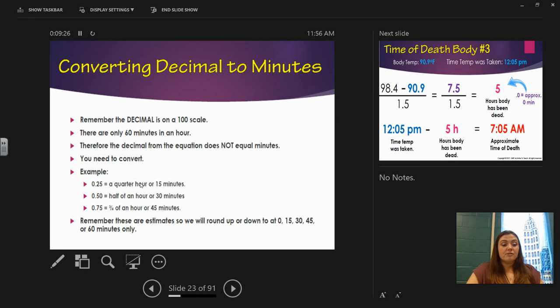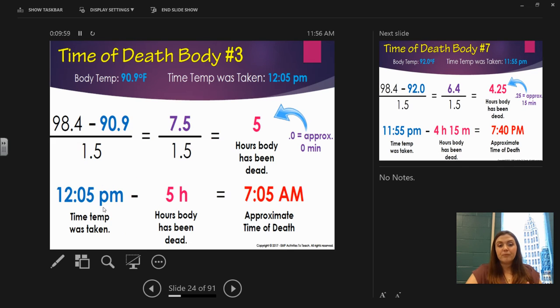So if your answer is 1.25, that means 1 hour and 0.25 of an hour, so that's 25% of an hour, which is 15 minutes. So it would be 1 hour, 15 minutes. If you get 0.5 or close to 0.5, that's 30 minutes, half an hour. If you get 0.75, that's 3/4 of an hour, and because each quarter is 15 minutes, you get 45 minutes. And if it's above 0.75, just round it up to the next hour. We're just going to keep it at quarters to keep our life more simplified.